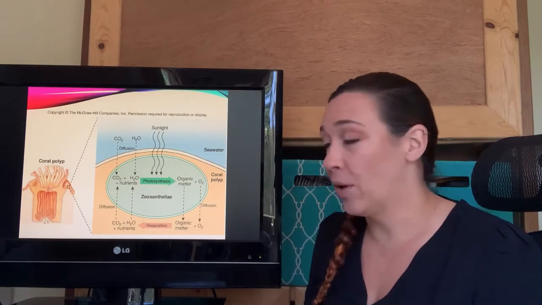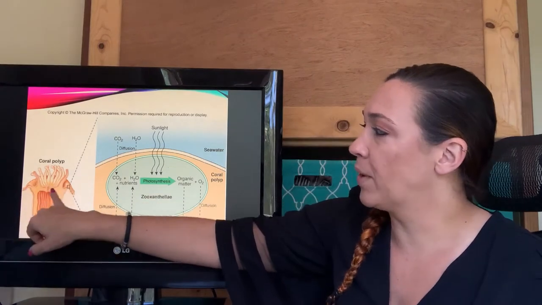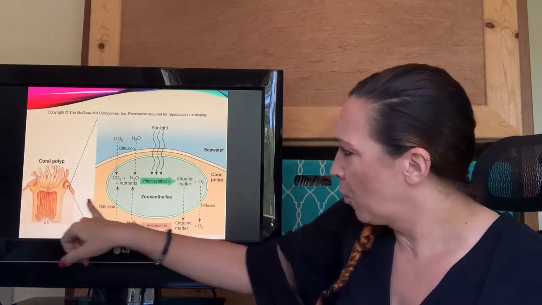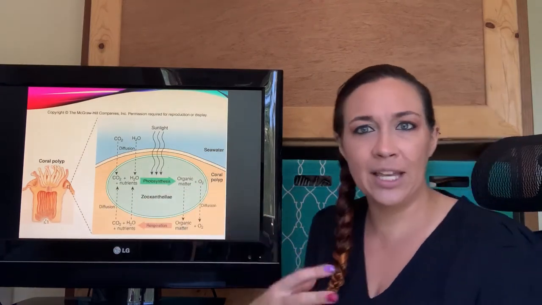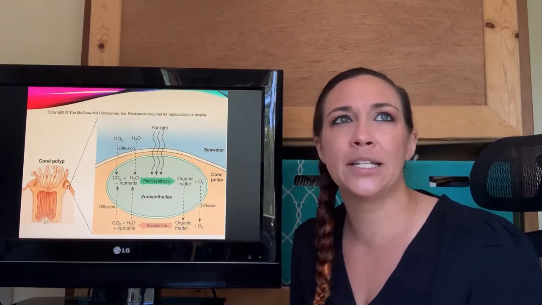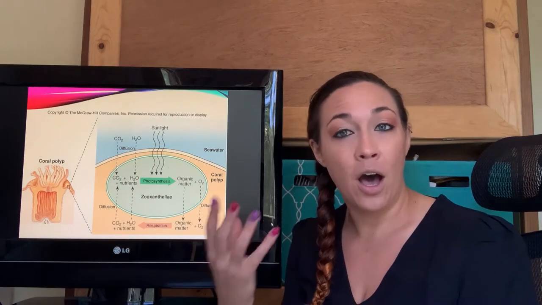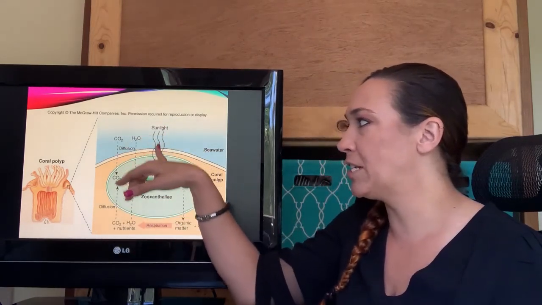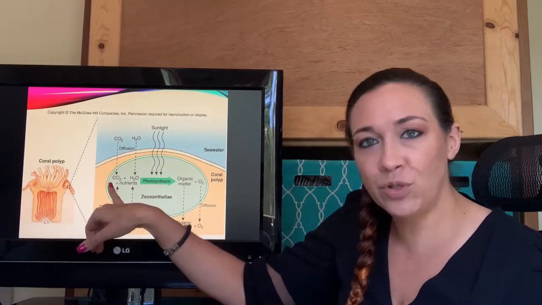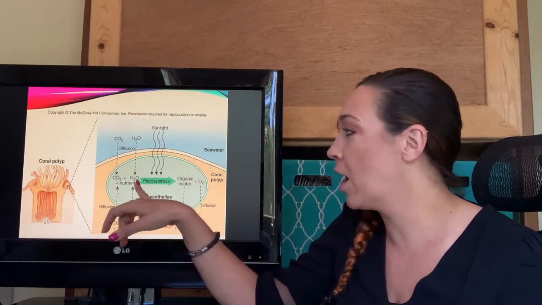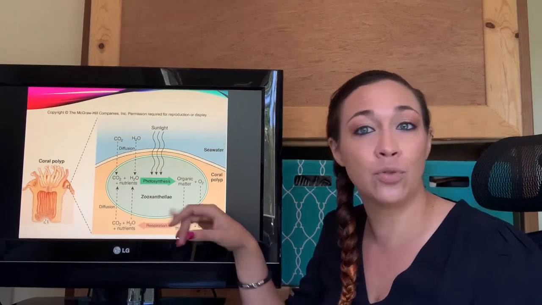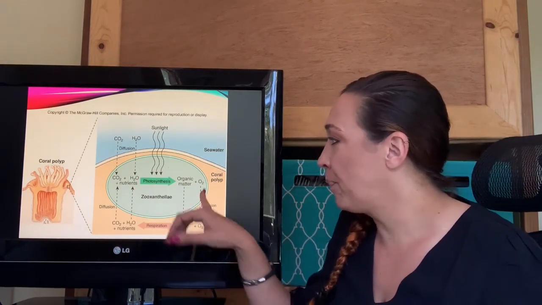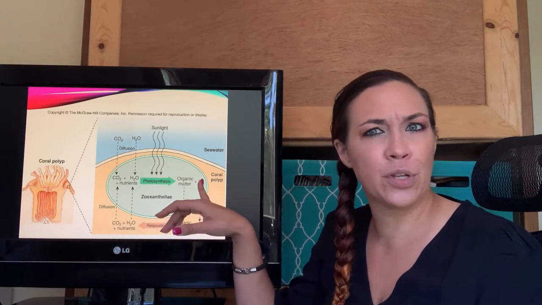Now, here's exactly how that works. Inside the tissue of the cnidarian, of the little coral, right, what you have is the zooxanthellae, which live almost embedded in the tissues, almost like a chloroplast of a plant cell, right? This big round zooxanthella is actually going to be able to take in the sunlight, take in CO2, take in the water that's already there, and it's going to provide organic material, usually in the form of sugars like glucose, fructose, stuff like that. And not only that, but they're also going to be able to produce oxygen.